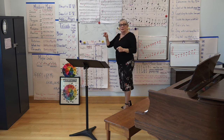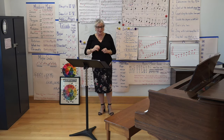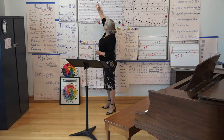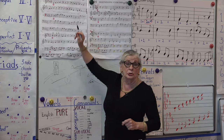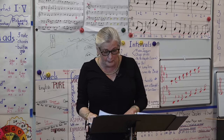You've turned 2 pages and there's a D at the end of Lord. You've forgotten which word you're on by that point. So mark it. This little long arrow here indicates, make sure I hold that note full value. It should be off on the downbeat of the next measure in this case. Be ready. Mark that.